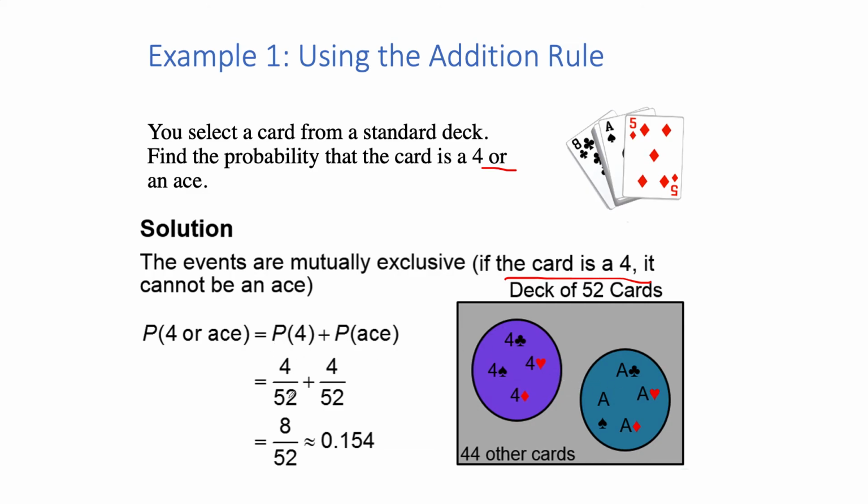So the probability of getting a 4 or an ace is the probability of getting a 4 plus the probability of getting an ace minus the probability of getting a 4 and an ace. That can never happen, so that's 0. So it's just the probability of a 4 plus the probability of an ace. The probability of getting a 4 from a standard deck is 4 over 52: 52 cards to choose from, 4 of them are 4s. The probability of getting an ace is 4 over 52 as well. So it's 4 over 52 plus 4 over 52, or 8 over 52. Okay? So this is a case where the two events are mutually exclusive, so we don't have an issue here.